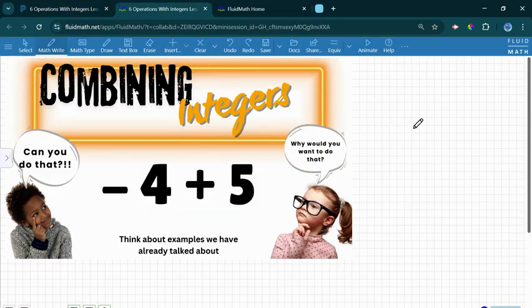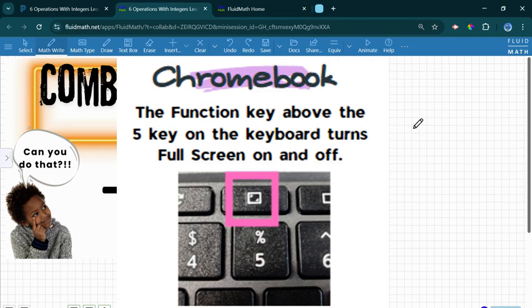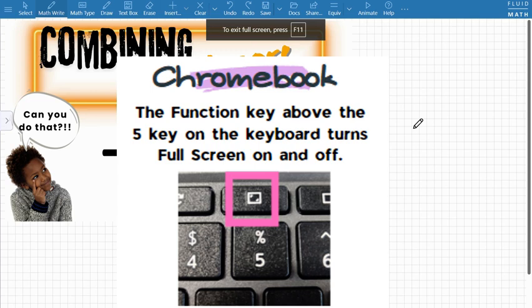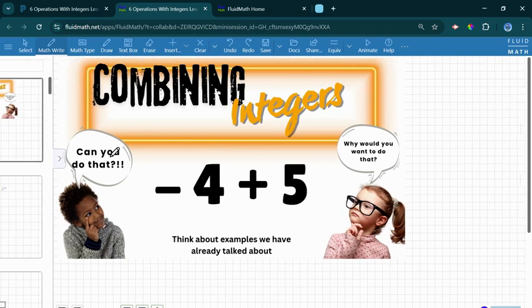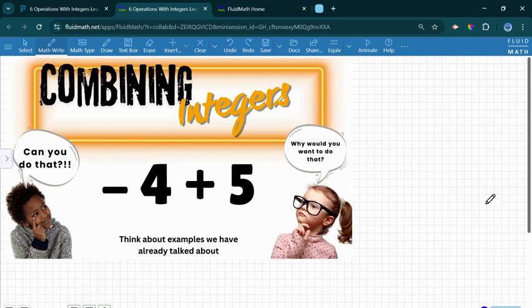If a student clicks the box above the number 5 on their keyboard, it will allow them to put it in full screen, giving them even more space to write on. Hitting the box above the number 5 on their keyboard will once again put it in regular view. Students can also open and close the tab to give them more space to write with if they would like. At this point, my student can follow along with the lesson while I teach. My marks on my teaching document will not show up on my student document because they are individual documents.